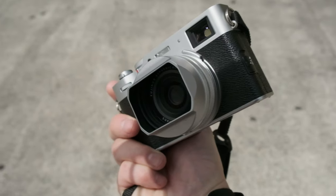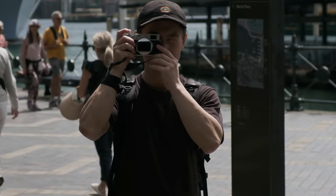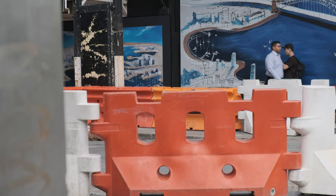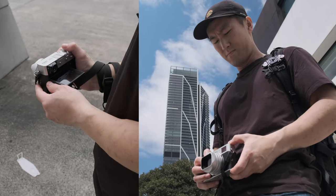You've got the offset viewfinder and the silent mechanical leaf shutter. As long as you're right eye dominant, this position feels more natural for casual photography. And in combination with the leaf shutter, you won't need to worry about disturbing anybody and attracting unwanted attention. There's also the flip-up LCD, which comes in handy when shooting from the chest down.